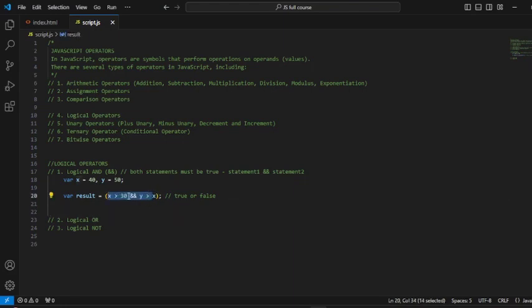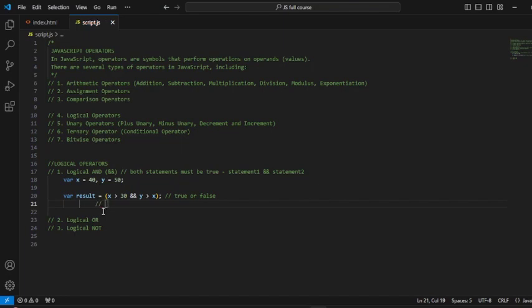If any of them is false, then the whole statement will evaluate to false. So we are asking, is it true that x is greater than 30 and y is greater than x? This question is either true or false, yes or no. Let's check it one after the other, and I'm going to do something like this.